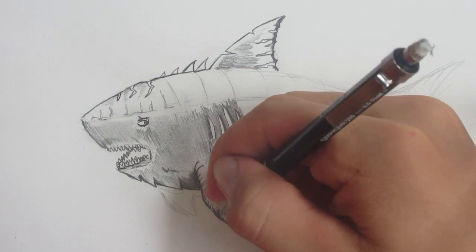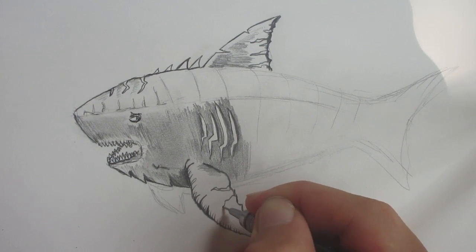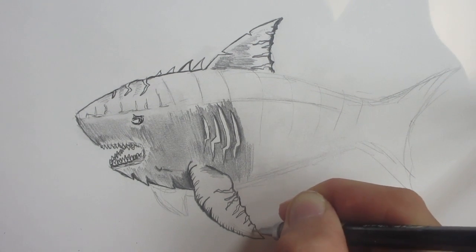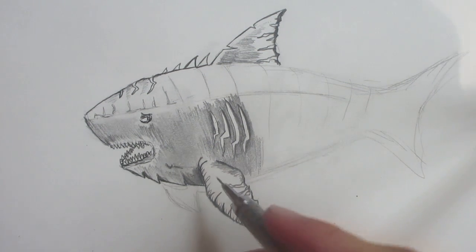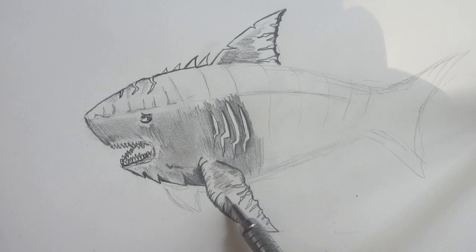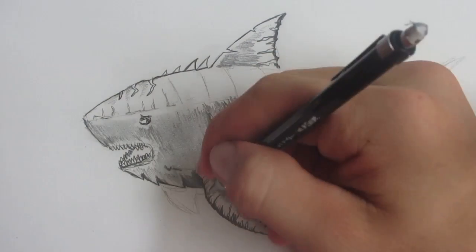Put in the pectoral fin. It's got some more lightning. I'm not sure if it's like embedded inside. Looks like it's inside the creature, and then there's like these cracks where the electricity is visible. Very cool feature. Just do some slight shading on the top here. So that's pretty good for the pectoral fin.